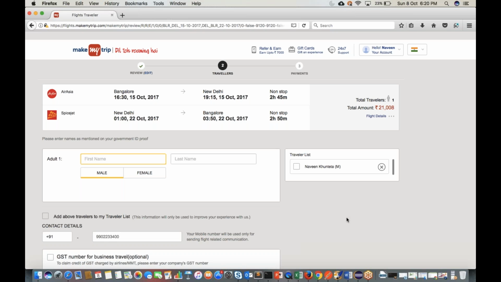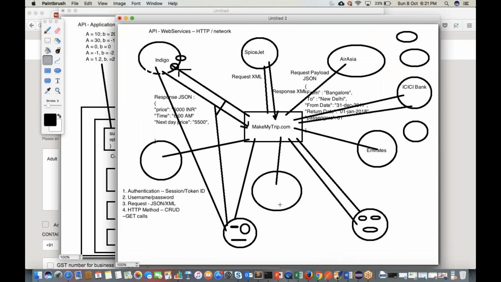Then policybazar.com will interact with vendors like Bajaj Allianz, ICICI Lombard, and some other, L&T Insurance. They will call these companies in the market, fetch the information from these systems, and then give it to you. So everything is happening through web services over the network, guys, over the HTTP call.